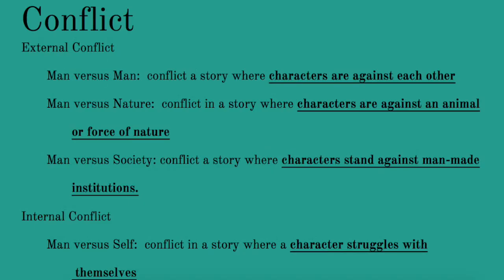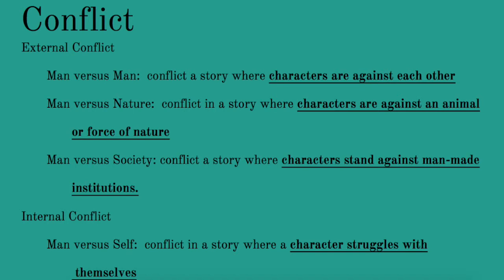Moving on to conflict, there are actually many ways to divide conflict up. Now, the first major division would be between external conflicts and internal conflicts, which we have learned about before. Now, remember, external conflicts are the conflicts characters have with outside forces. Internal conflicts are going to be the conflicts they have within themselves.